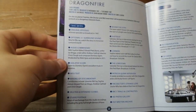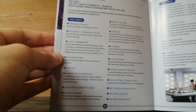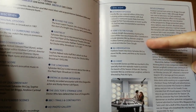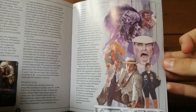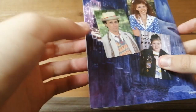And Dragonfire — the concluding story for the season. What special features do we have here? Commentaries, making-of documentaries, Behind the Sofa, extended episodes, In Conversation with Sylvester McCoy, which I'm really looking forward to watching. And 'Here's to the Future', which is a feature-length documentary charting the dawn of this new era. So exciting. And there is some more stunning artwork — honestly, it's great. You can't get enough of this. I'm going to be staring at this for the next few months. This might be my favourite set so far. And that is the booklet done — it's very chunky, quite a big booklet.